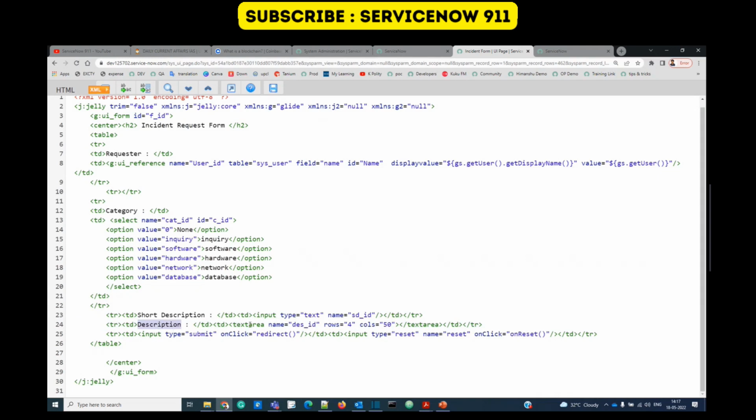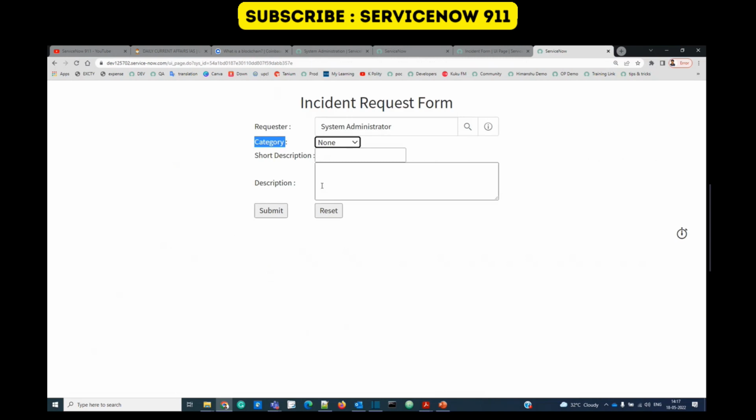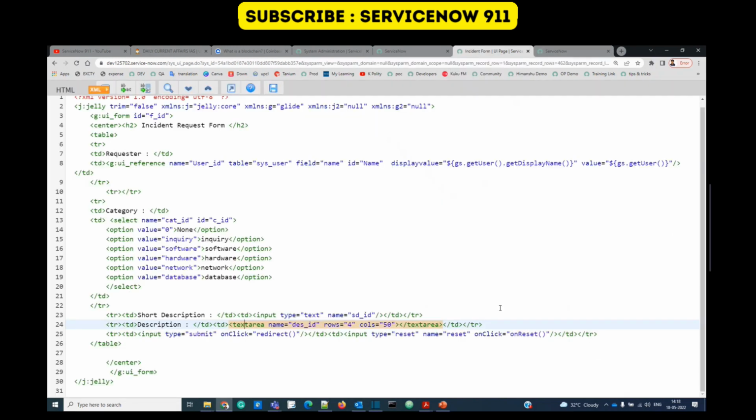So in description option, you see here, we have to specify the text area, like how many rows, how many columns, because this is a bigger area, right? So here we have to provide the total number of rows and columns, so that we will provide a large number of area for huge descriptions. Closing it. Then you see in the new TR, we have a new button, that is submit.